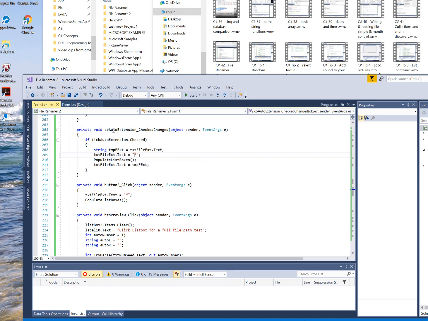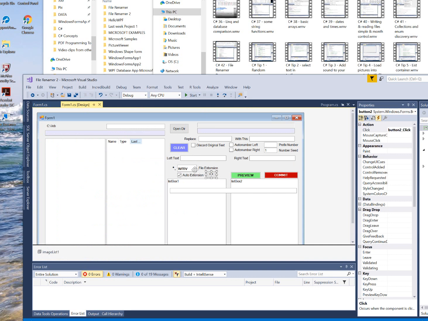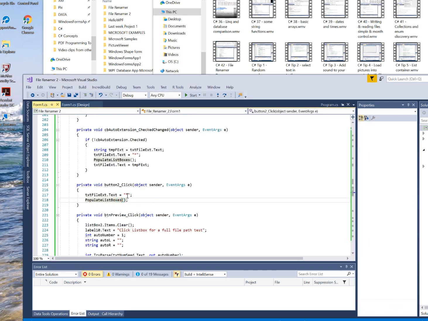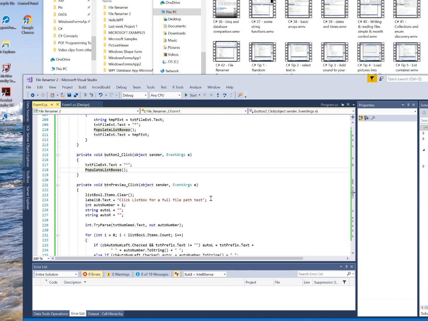But still, I wanted it to where, if you were in here and you got annoyed with it automatically adding the extensions, or you wanted to switch to a different file type, you could just click this off and then click it back on, and be able to select a different file name without having to use this button. I added this later, this button down here, and that just simply puts this in that text box, and then runs the populate list box again. So this temporarily changes it, but changes it back, and again, it's a little confusing behavior.